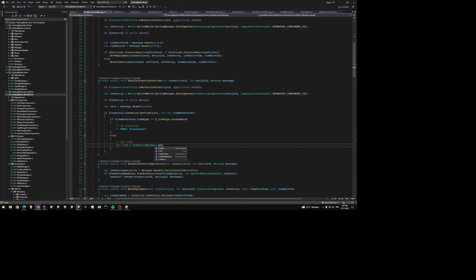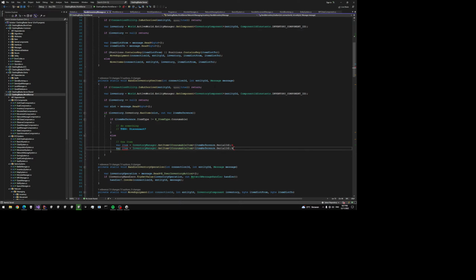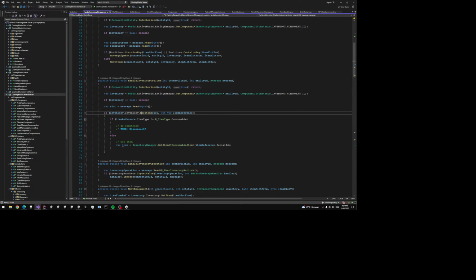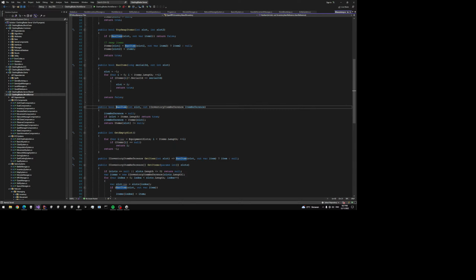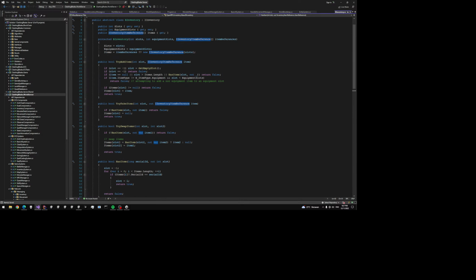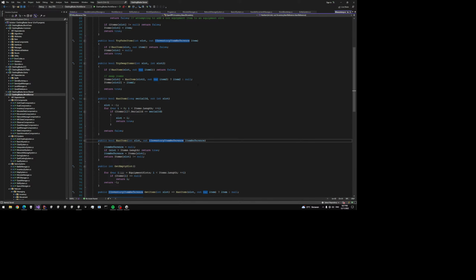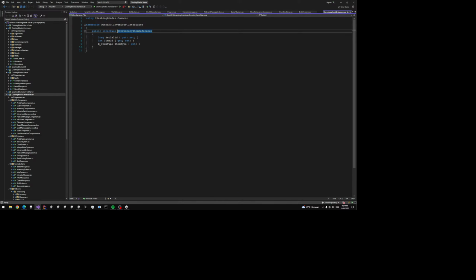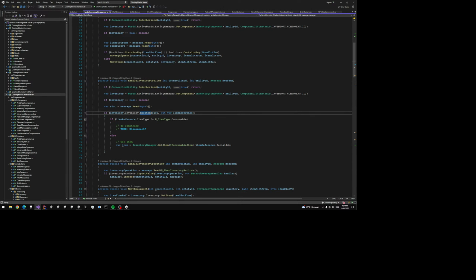Inventory manager, get item, consumable item. Let's say this item reference has a serial ID, because our inventory doesn't hold any item information except the reference to that item, and then the item manager holds all the information that we need. So the item reference is only serial ID, item ID, then the item type, but the reference of the actual item is within the inventory manager. So all items are within the inventory manager.